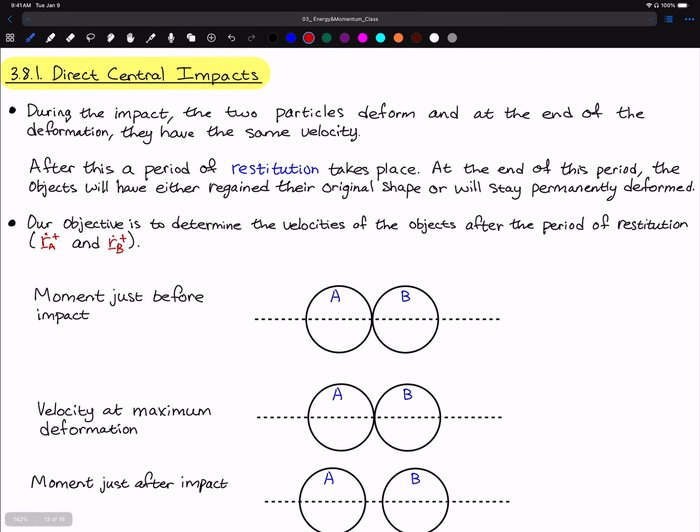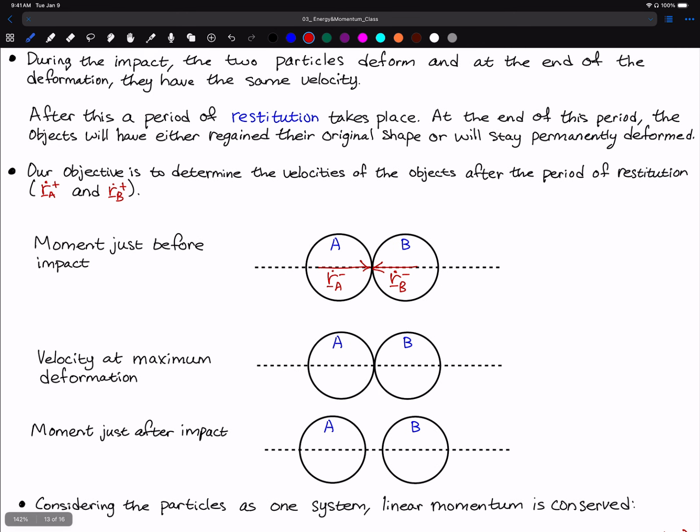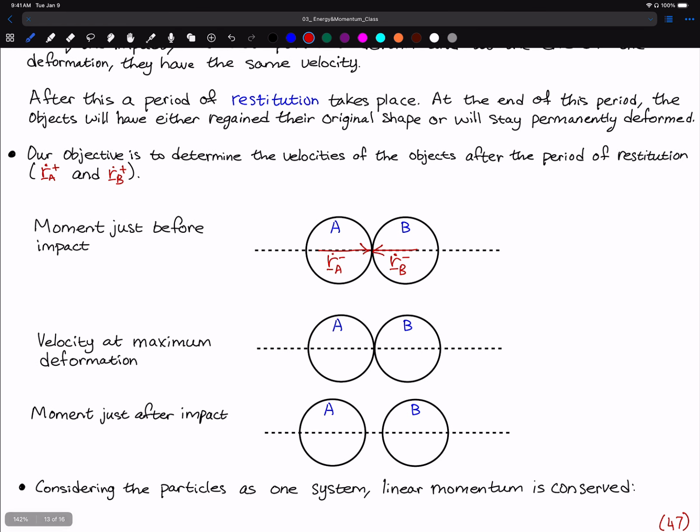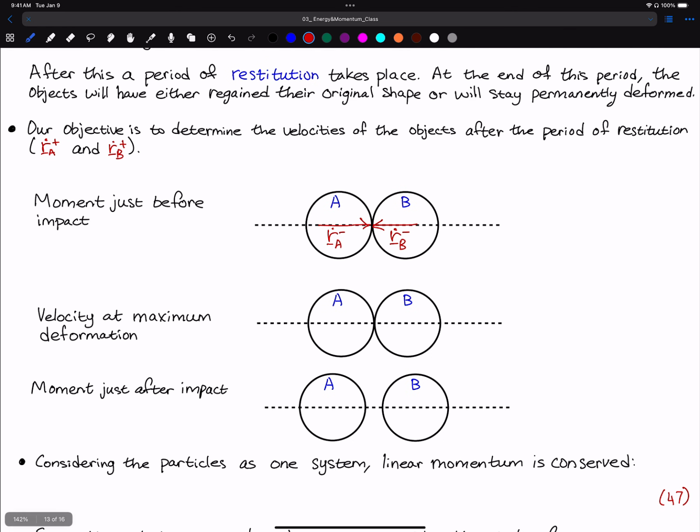So we're going to write here the moment right before the impact. We have our r vector here, ṙ_A minus, and ṙ_B minus. They're pointing along the line of impact shown here, and they're colliding into each other. This is just before impact. Then after the two particles collide, an extremely short time afterwards, they're both going to have the same velocity. This will be at what we'll call the maximum deformation. I didn't draw deformation of these particles, but they will have squished a little bit. As a result, they will end up moving momentarily with the same velocity. We'll call this ṙ.